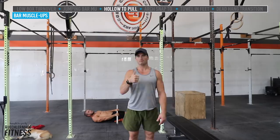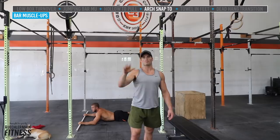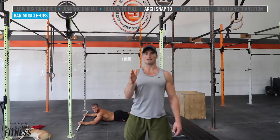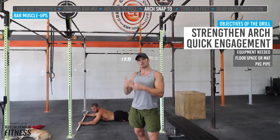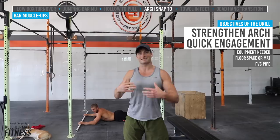Some of you guys may be able to do one, two, multiple reps in a row, but you might get fatigued really quick, or you're just not quite there on the efficiency side of it. So here are some things you can take with you and practice to help you get a little bit better at them. One is we need to get better at the hollow arch position. If I have a stronger hollow position, a stronger arch position, my bar muscle ups are going to be much easier and much more efficient. So we've got to make sure we can snap into those positions quick.